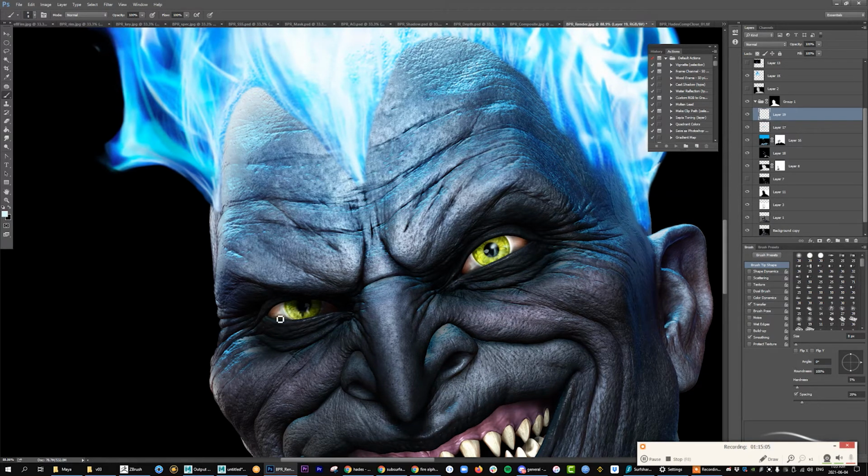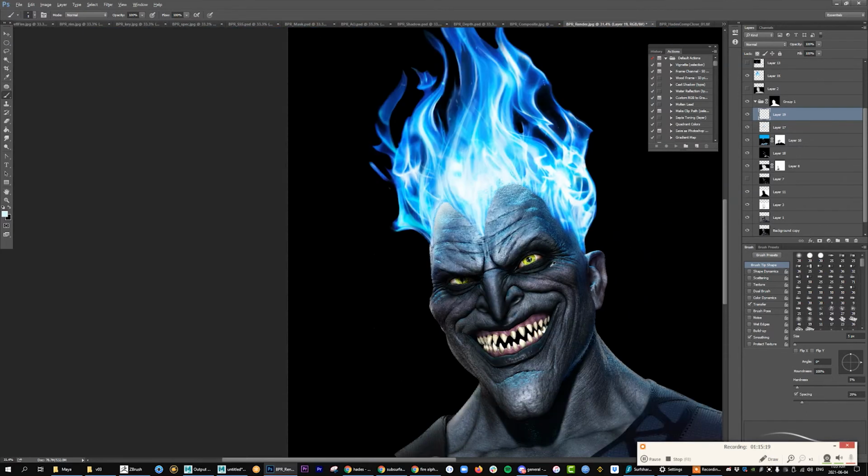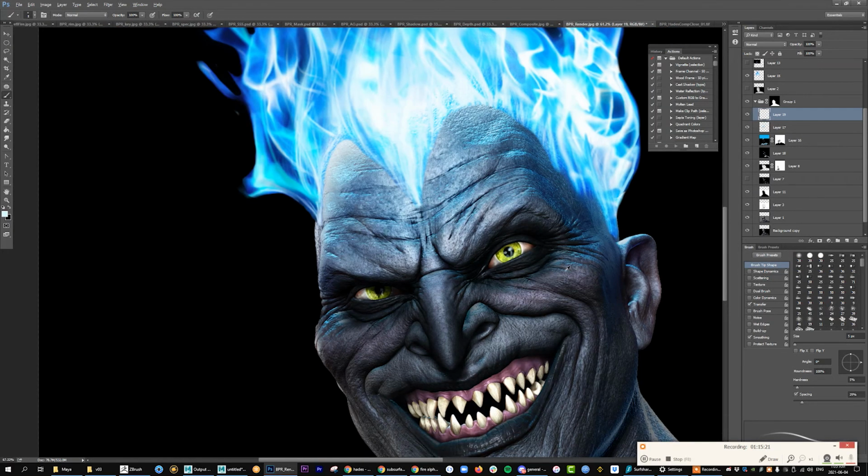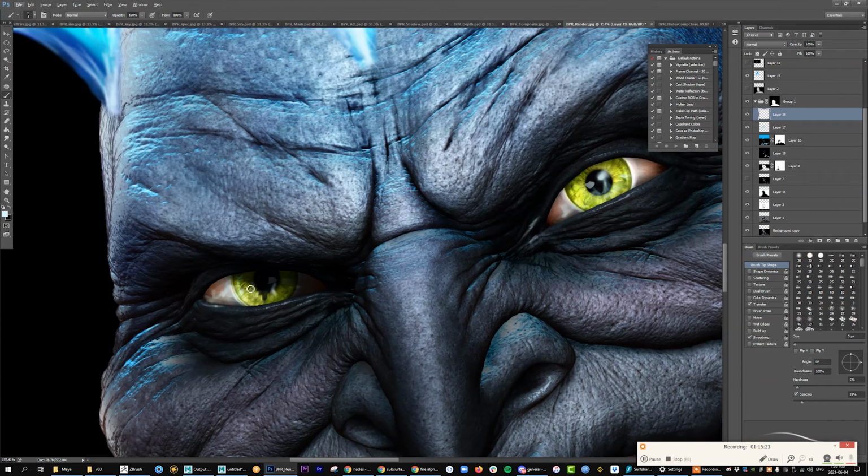Just painting on some reflections here. I don't like this little black tick here, so I'm going to get rid of that.